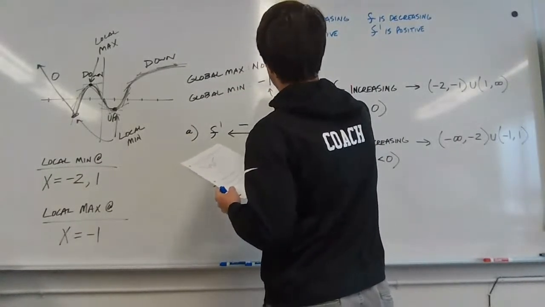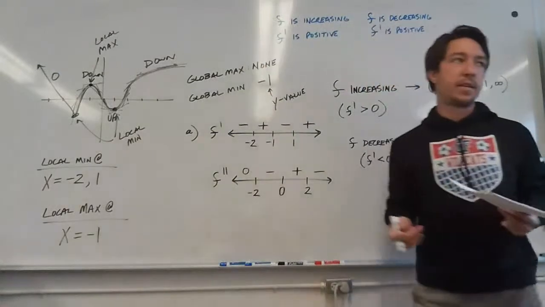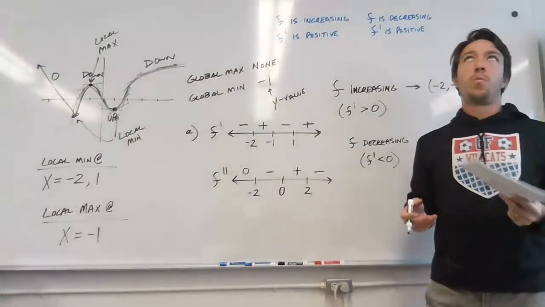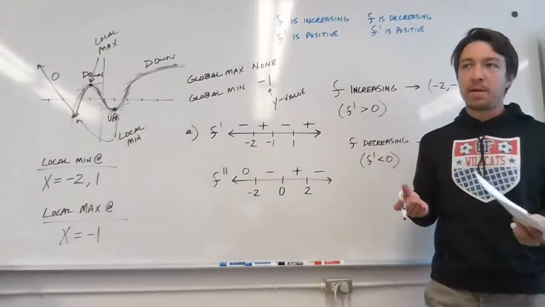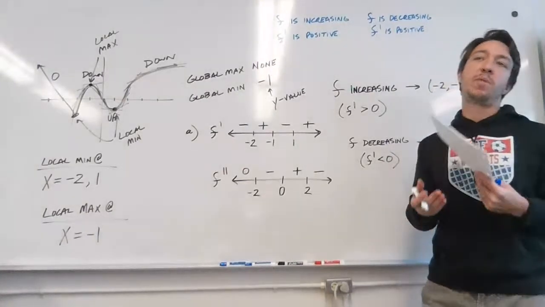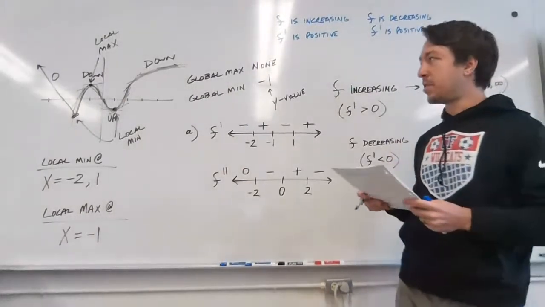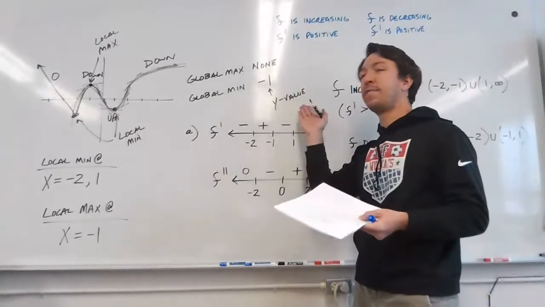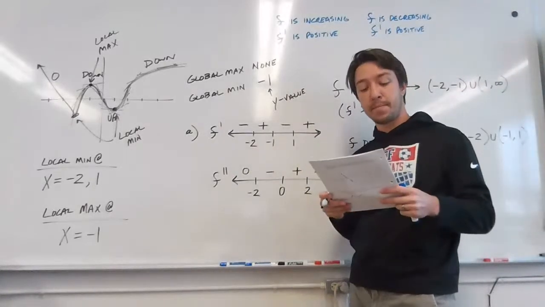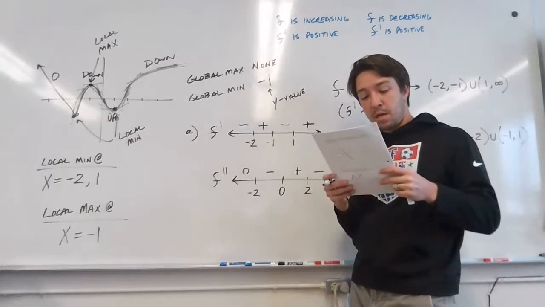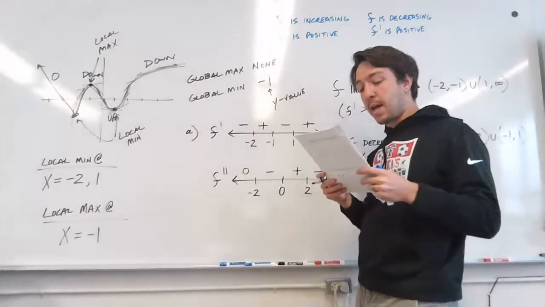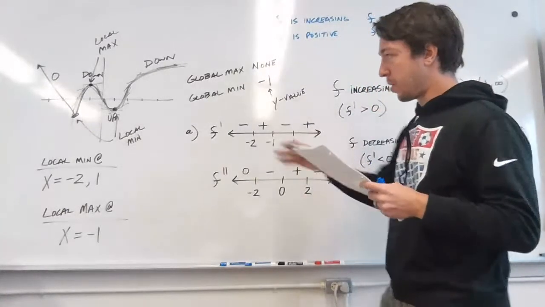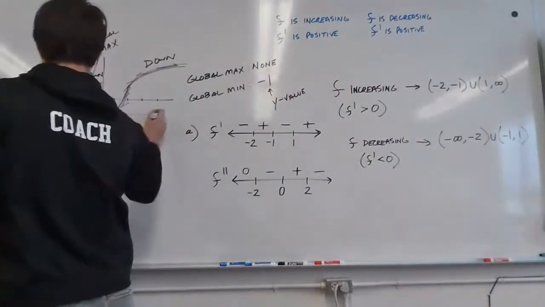Typically, this is kind of context dependent. They might ask you where does the global minimum occur, in which case you might name a point. But usually if it just says, what is the minimum of this function, they're asking for the minimum y value the function produces. What's up? So why would it be -1? Because that's the smallest y value that the function produces.